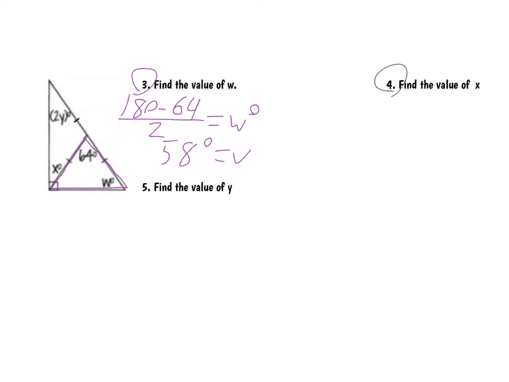Next, we want to find the value of x. To do that, we're just going to look at this part here, just that angle, because we have this little box square thing there that says it's equal to 90. We also know that this side of that angle is equal to 58. So 90 minus 58 must equal our x value that we're missing. Well, if that's the case, then our x value there is equal to 32 degrees.